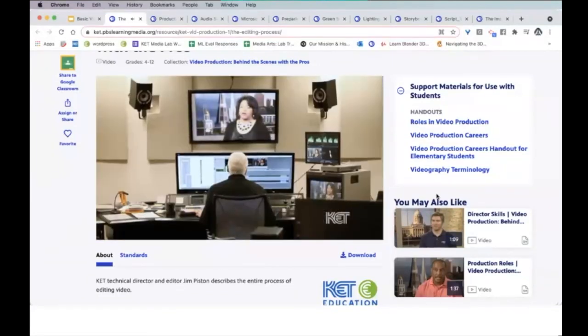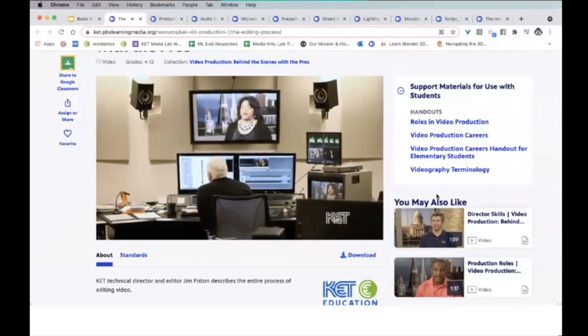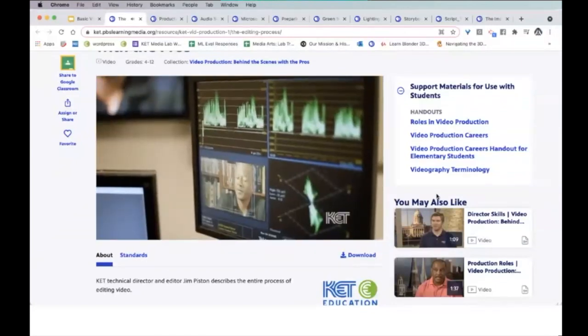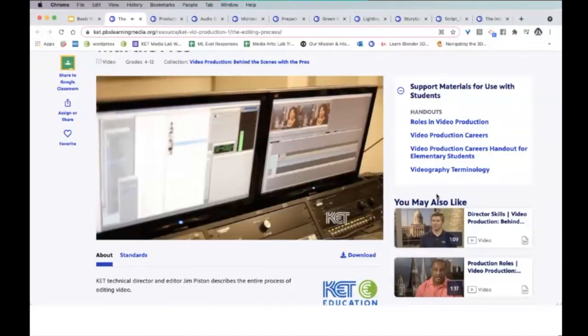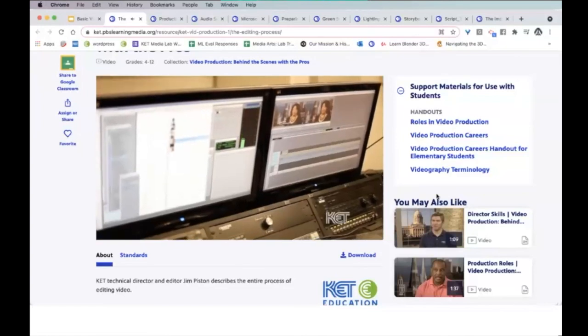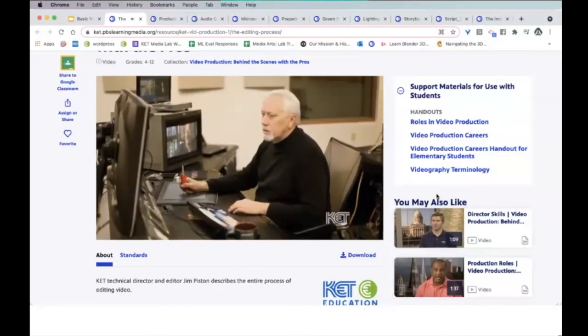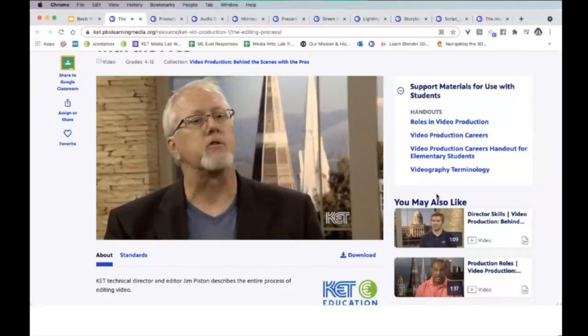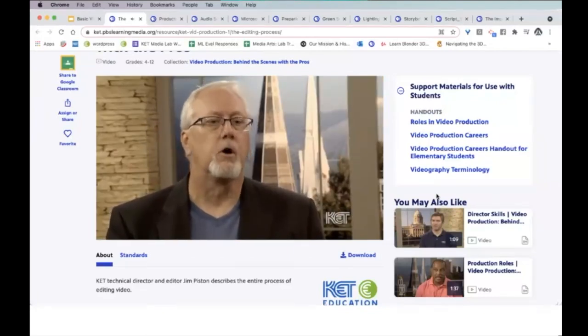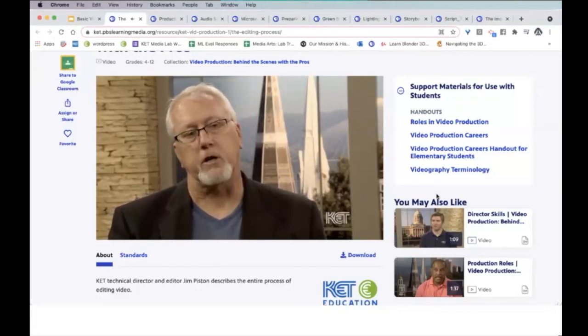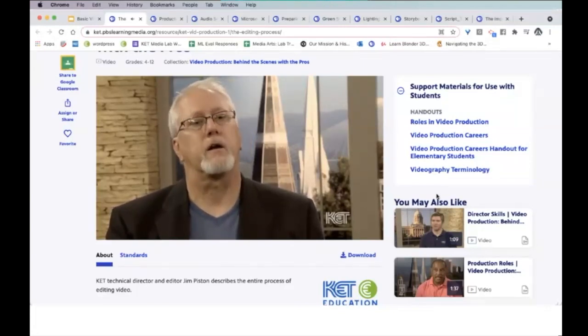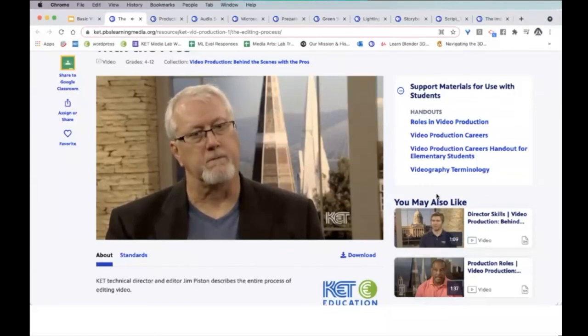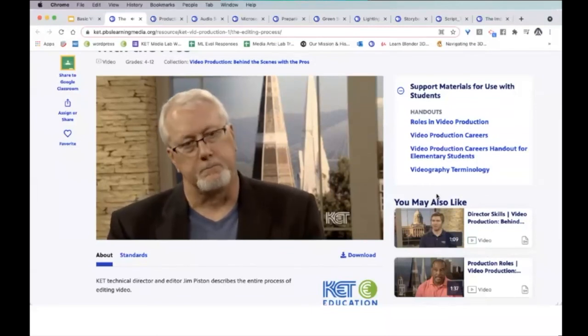So you edit the story for an A-roll, and then you edit the story for a B-roll, and you make sure that that works. And then you edit the story for nat sounds so that it's full and rich with natural stuff. And then you might add multiple audio tracks of music or something that would help set the tone or help set the pacing. So you actually edit video, edit audio, edit music, and then edit it again.